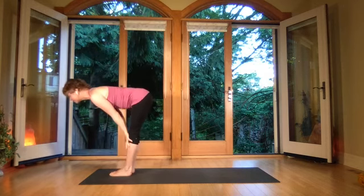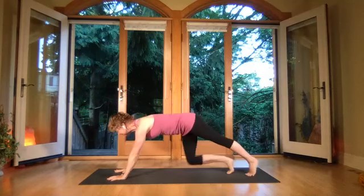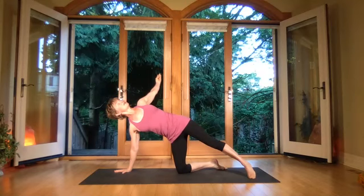Breathe in, touch at the shins, halfway up. Exhale, fold. Plant the hands, jump or step the legs back. Rotate into your side plank. We'll take three breaths here. First, you're coming up and tall, and then you inhale, exhale.